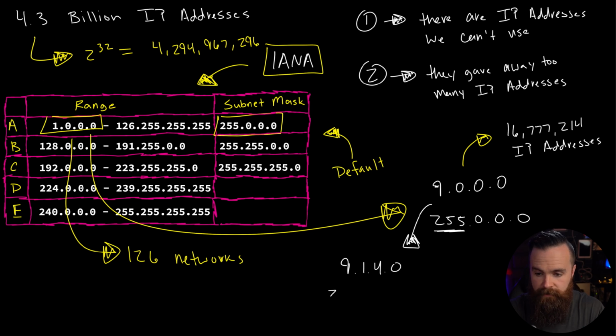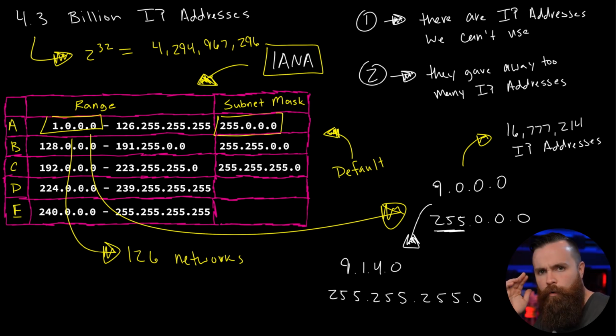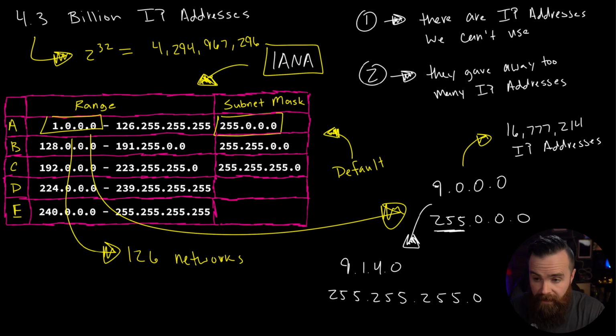So they might have the network 9.1.4.0 with a subnet mask of 255.255.255.0. And you're probably thinking, whoa, they can do that? Yeah. So while a Class A network has the default subnet mask of 255.0.0.0, that's the minimum they have to have. They can cut it up very small and say in this network, the 9, the 1, and the 4 will always be an IP address, and this particular network is smaller with 256 addresses.